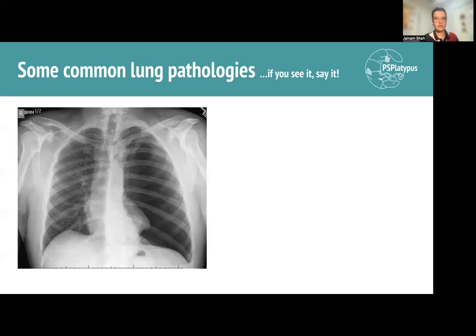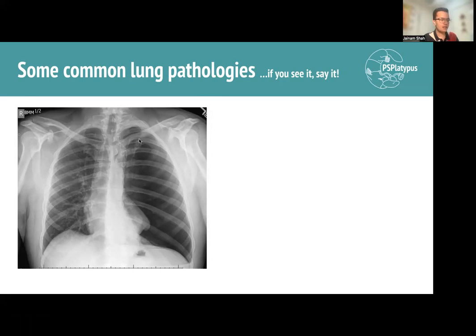Hopefully you've had a chance to have a look at this. What you'll notice is that on the right-hand side of the patient, so you can tell because it says R here, it says left here. On the right-hand side, you can see normal vascularity. In fact, what you might be able to notice though, is that the lung has been pushed a bit more to the right-hand side. You can see these borders here and just map it around. You can see the entire lung on the right-hand side, full of vascular lines.